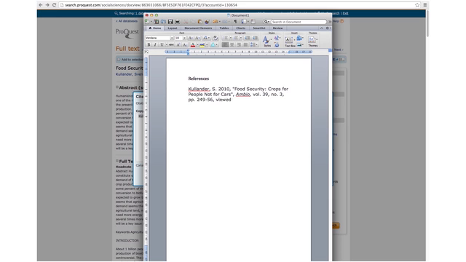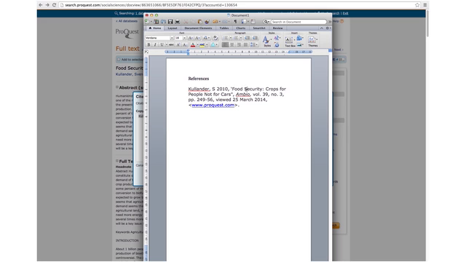So I'm adding in a view date. So comma after the page numbers, viewed, 23rd of March 2014, and our URL. Very important you have the angle bracket, www.proquest.com. You don't need the full address, just proquest is fine. Close the angle bracket. Now when you do that, because it's hyperlinked, it will immediately delete the angle bracket, so you can remove the hyperlink or just reinsert the angle brackets.